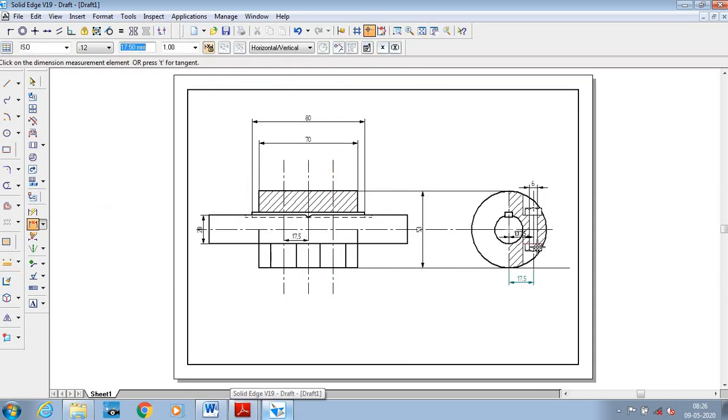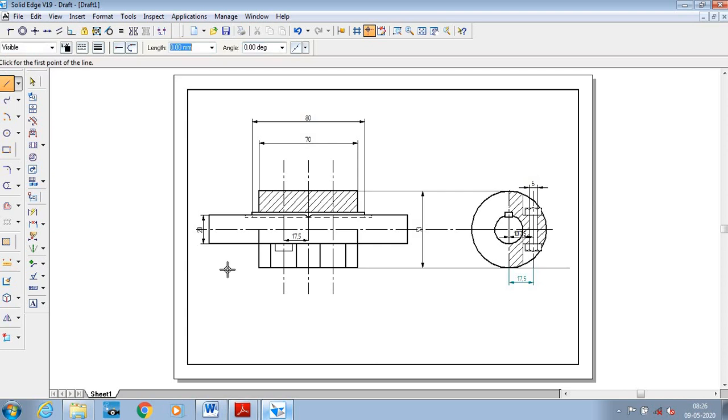One more thing: this nut bolt has to be drawn here, so you know the dimension now. From the center, what distance do you need to take? 6, enter, and the height is 0.8 times 6, and again 12. Next, you have to take the exact dimension, that is from here 6, 6.